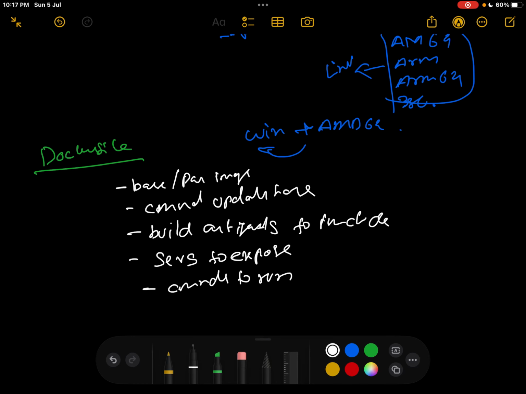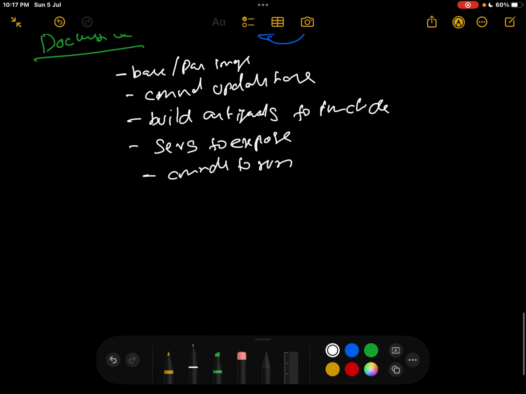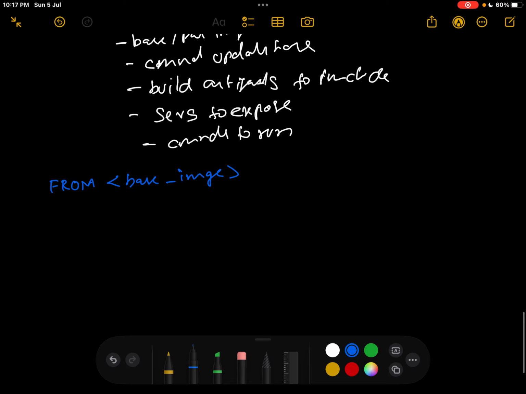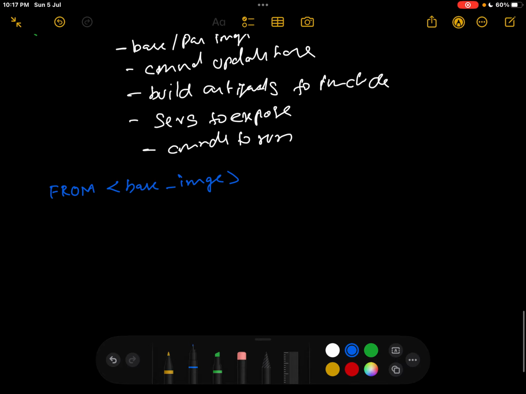For example, you can create a Docker file in this particular format. You first use FROM to specify the base image. So now this will be your base image. Then we can set up a working directory using WORKDIR, and we can specify the path to the directory, for example /app.